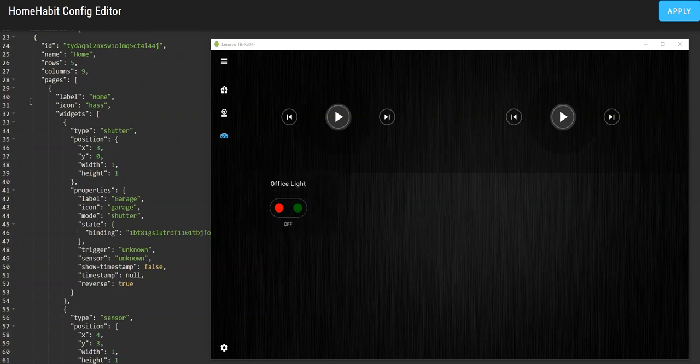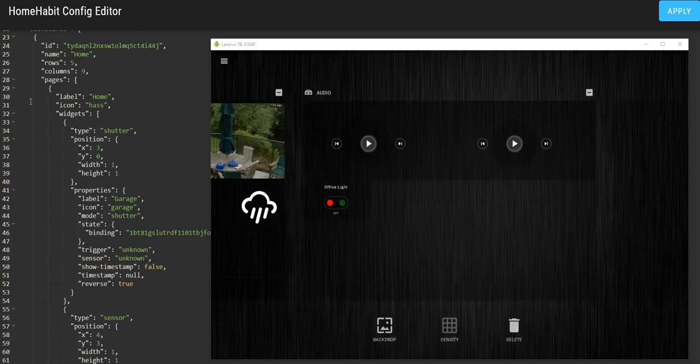Now what I want to do is delete that, so we're going to come down and click the edit icon, bottom left hand corner. Click and hold the entity you want to remove, office light, and then a rubbish bin comes up. Whatever you do, don't click delete bottom right hand side. That will delete the entire dashboard, all of them, which is bad. So click on this. We can move that around if we want to. We can resize it. And we just come down, hold it down, drag it down to remove, and that is now gone.